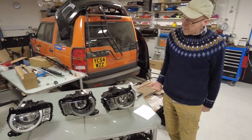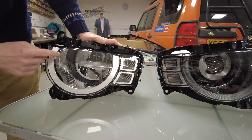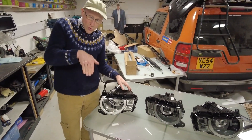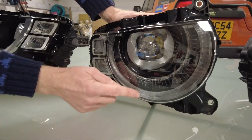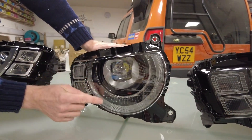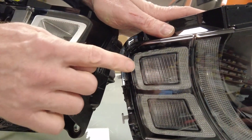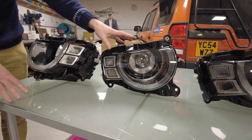These are lined up in budget order. This is what the base model headlight looks like - you can see it's got quite a big reflector inside with different mirror surfaces, much like a conventional headlight, with an LED hidden somewhere that shines light down onto the reflector. This is the LED premium, and you'll see the silver edge is replaced by a lens diffuser, and behind that there are LEDs. You'll also notice it matches the diffuser style around the surround, so all that lights up and gives you a full DRL signature.